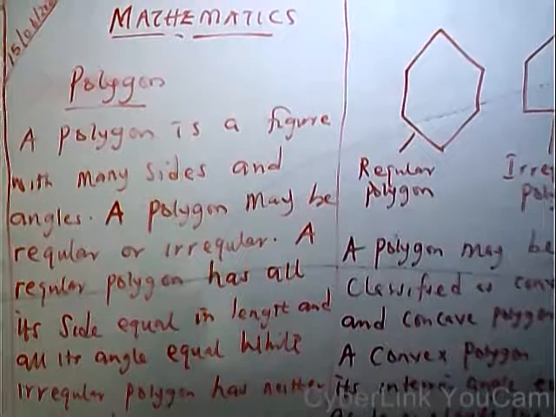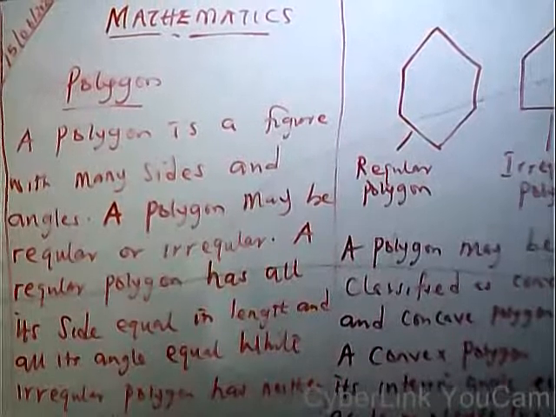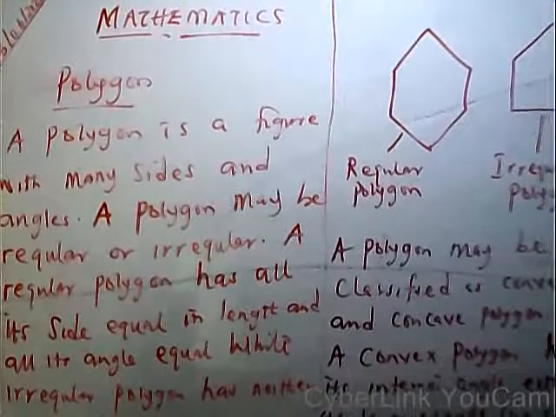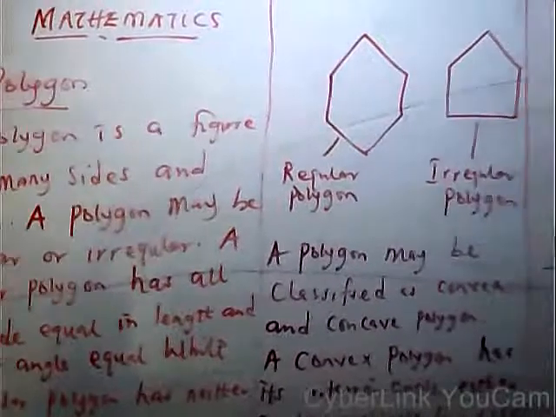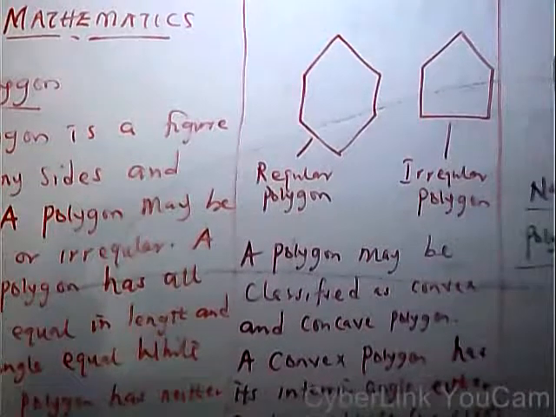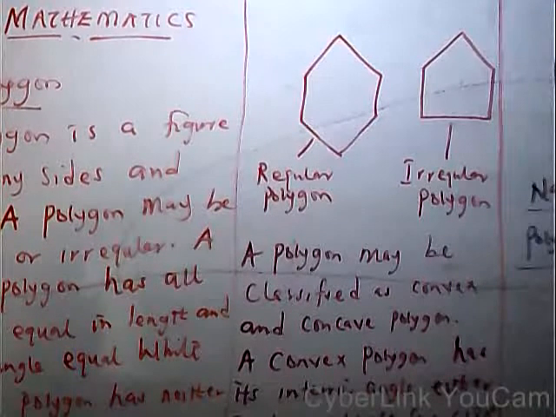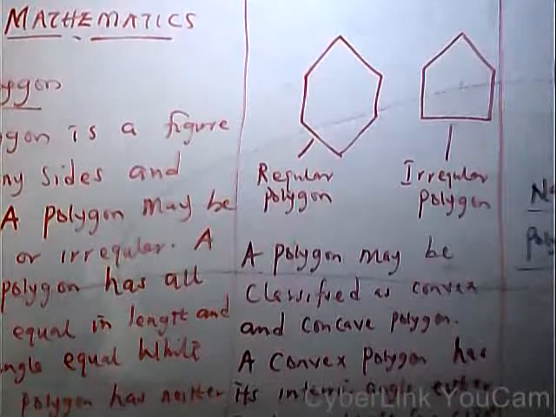In other words, when you have a regular polygon, all the sides are equal. If, for instance, one of the sides is say 7 centimeters, it means that all other sides are also 7 centimeters. While for the angles too, all the angles are equal.